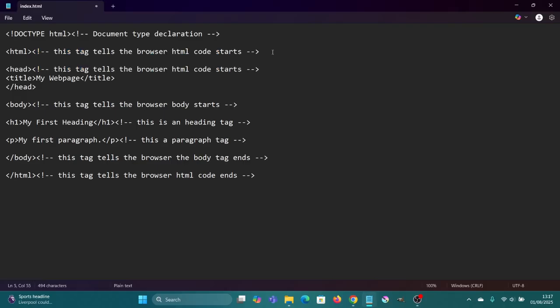This code tells the browser the head starts, and then we do it again. It tells the browser the head ends. Just for argument's sake, we're going to put one in there.